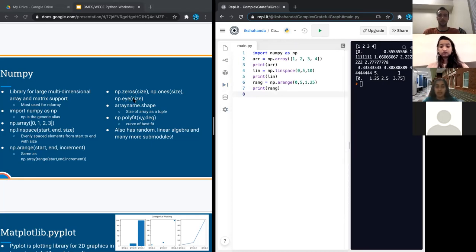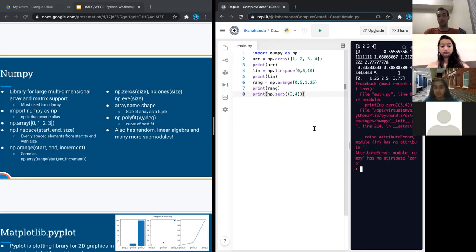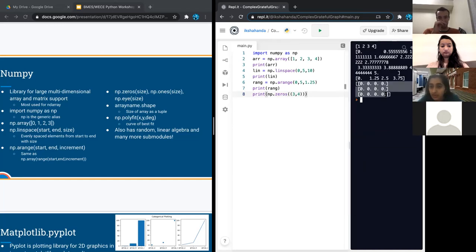The only thing for identity is that it has to be a square array or matrix. So for zeros, let's say I wanted to make a 2-dimensional array, I would put in a tuple like 3 by 4, and it would fill a whole 3 by 4 matrix or array with zeros, and same with ones.